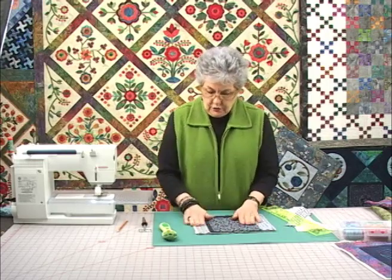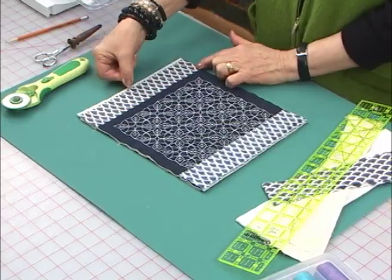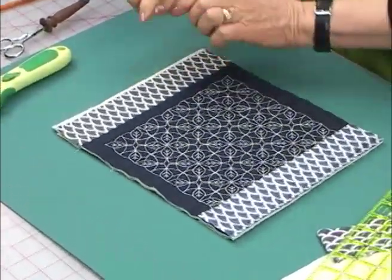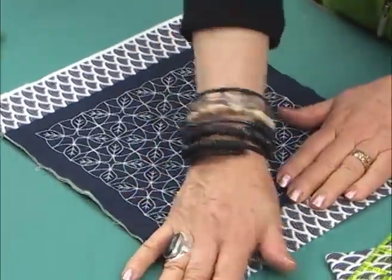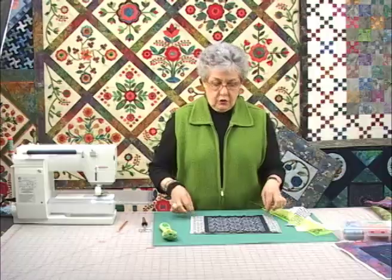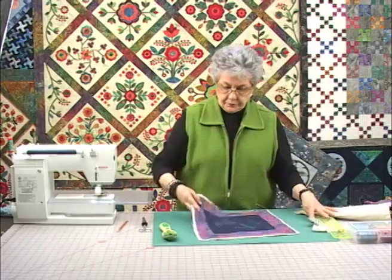Now, this is going to require quilting, but I'm not going to quilt it until I get all 4 of the borders on. So my next step would be to baste right up against the edge. So we do side A, then side B. I would sew my batting on here. I would then flip that open and baste. Then I would add the remaining 2 borders. So this is what it looks like when you get them all sewn on.